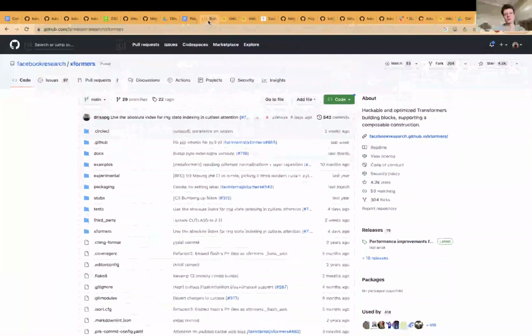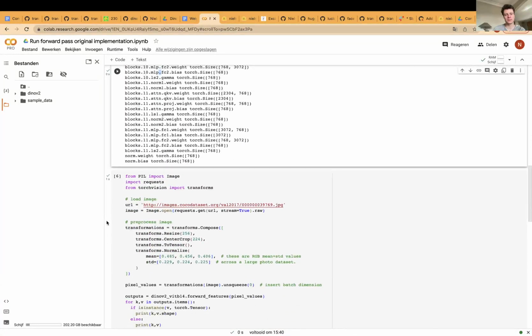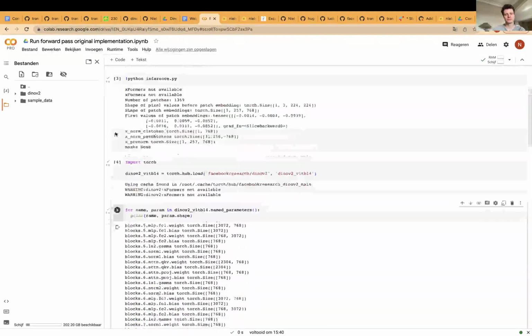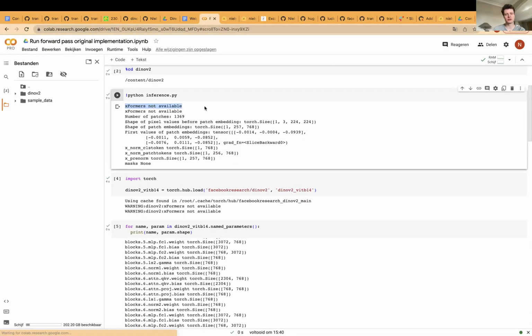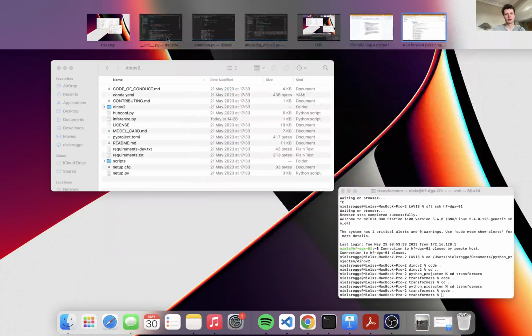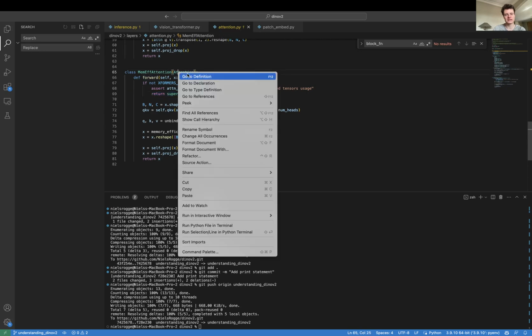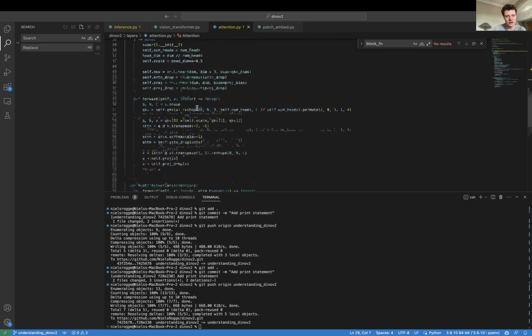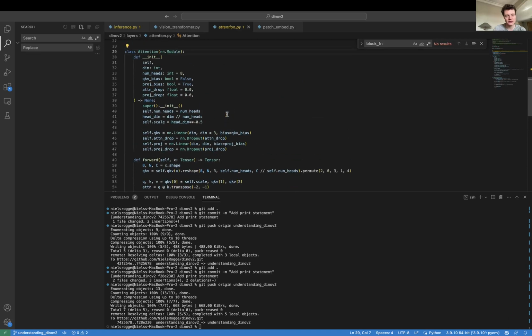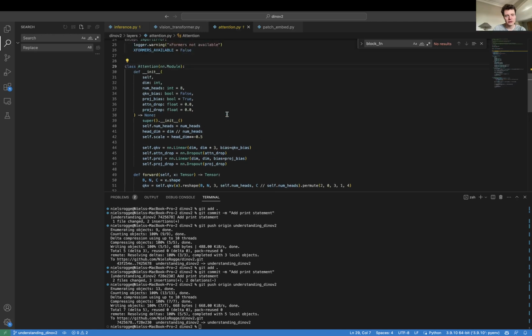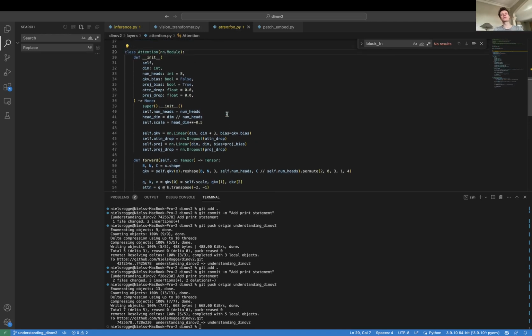But when we were running the original model, we got a warning: Xformers is not available. So it also runs fine if you don't have it. As you can see here, if it's not available, then it's just going to run the forward method of the superclass, which is the attention class. So this class corresponds to the attention that we will have to implement.